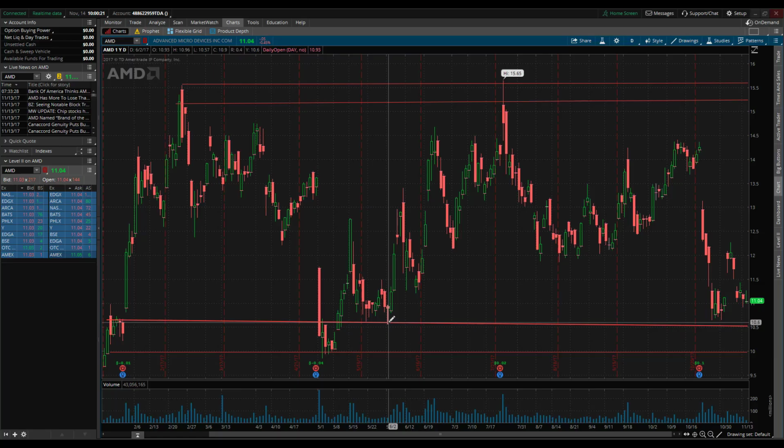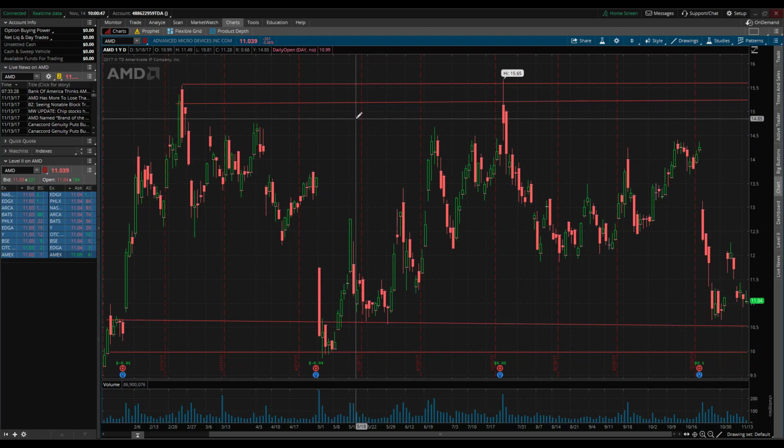It touched $10.50, did not want to hold. It seems like it likes to bounce back. Right here as well, as you could tell very recently, it got very close to $10.50. It did not want to hold. And another spot right now is where it's currently at, which is $11. $11, honestly, if you look at it like this. So here's what I'm going to show you guys. If 100% of everyone trading has been trading in this range, $10 to $15, where would the best place for someone to buy in be?